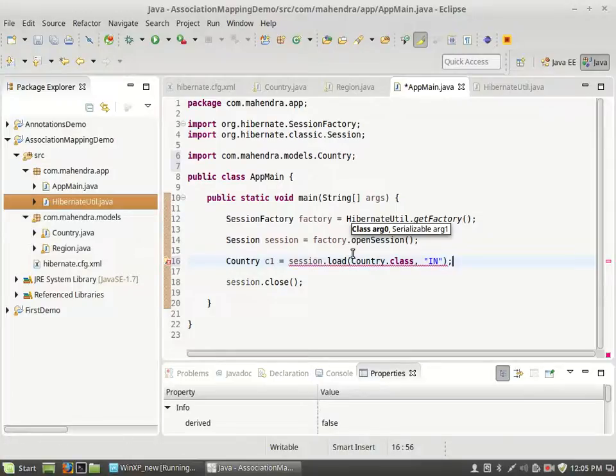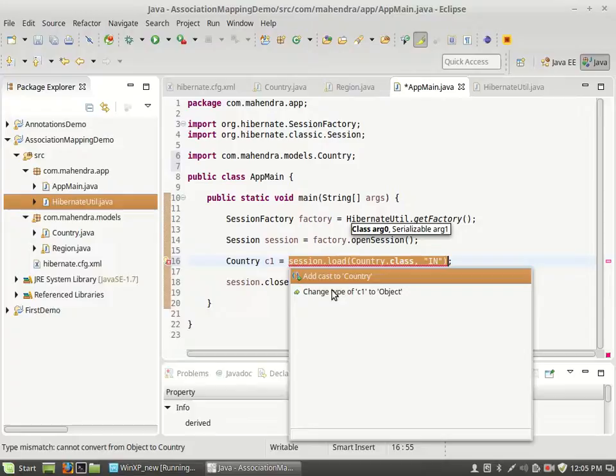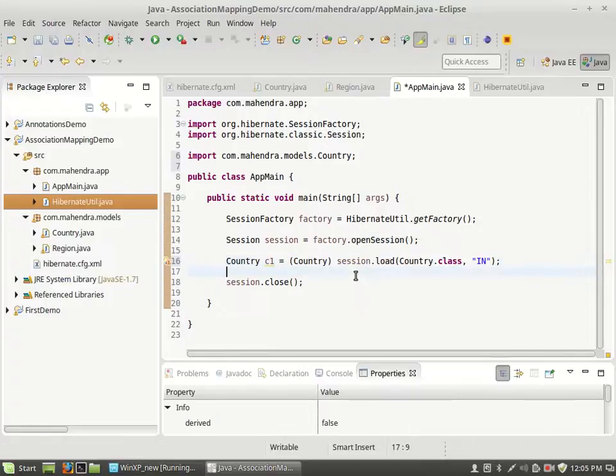Primary key के लिए value क्या pass किया? in is code for India, so it should retrieve India. What it should retrieve? India. Country details.